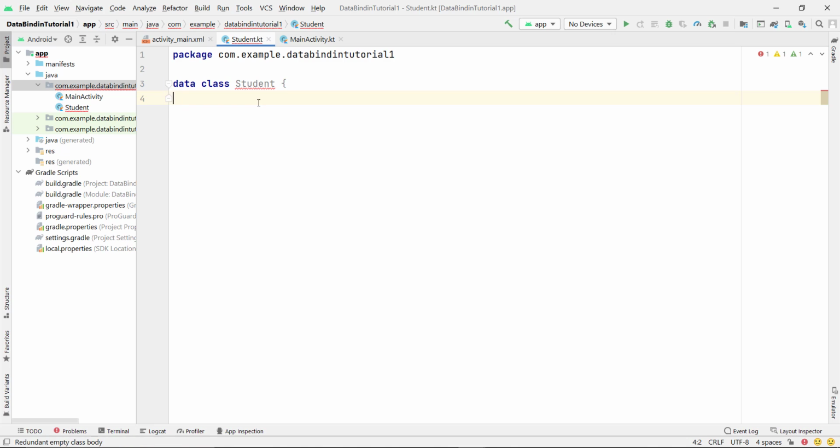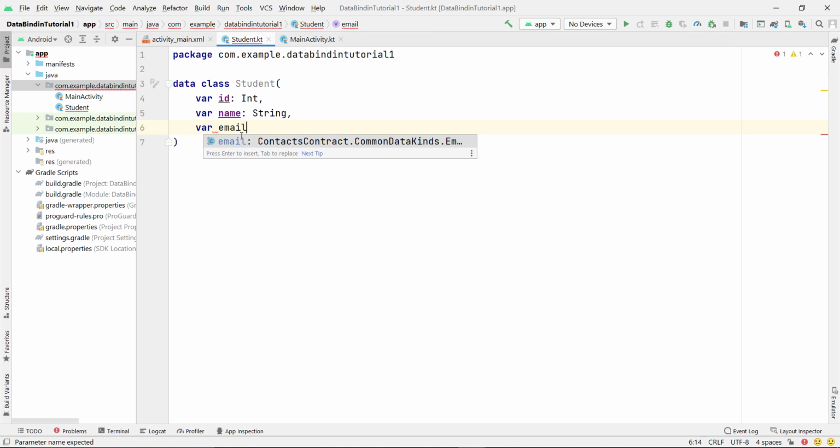Now in Kotlin we don't need curly braces in a data class, just two parentheses, and inside this, let us suppose I am creating a weather app, but this is a student, so the student has a name and some email. So I give an ID, and ID is integer type, and then I have a name of the student. This kind of data can be anything, like if we are working with a weather app, then data like visibility, humidity. Then we have to display these things on a text view. So this is very helpful if we are working with data binding. So that's it. Our student class contains 3 parameters.